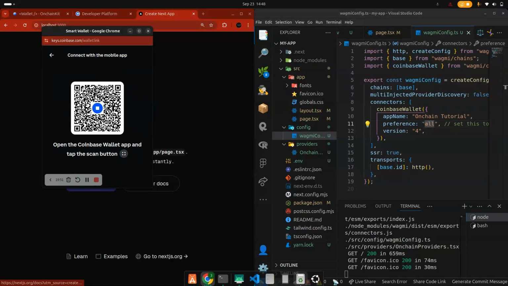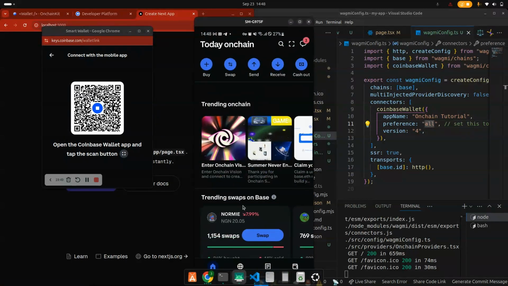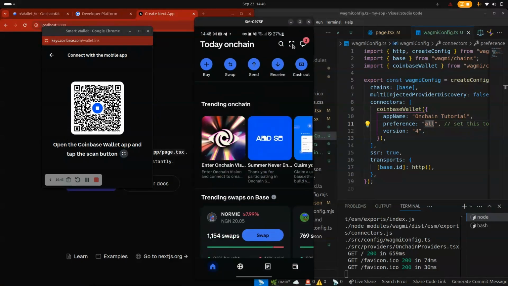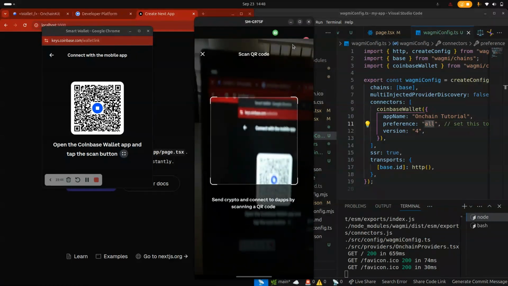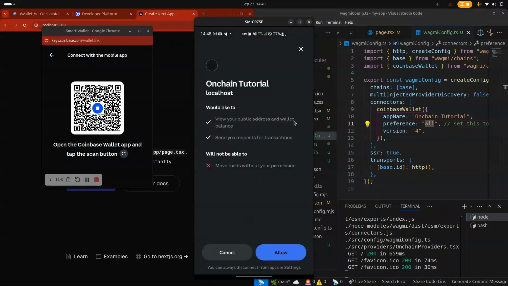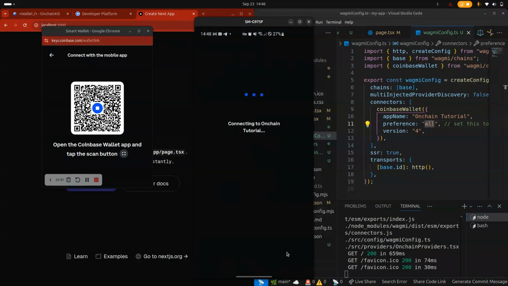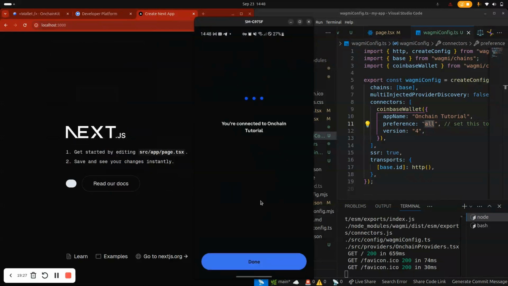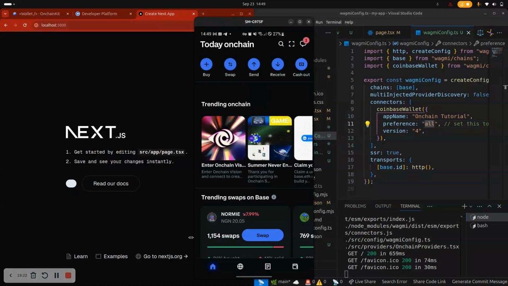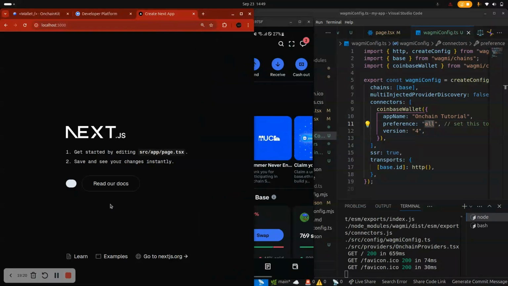So we'll be scanning the QR code, and then let's have our device up here, and good. If you notice, we have what? On-chain tutorial localhost. This is what we called it here, and that's why we have the name over there. Allow, and we should be connected. So one thing you would notice is, oh wow, where's the wallet address?